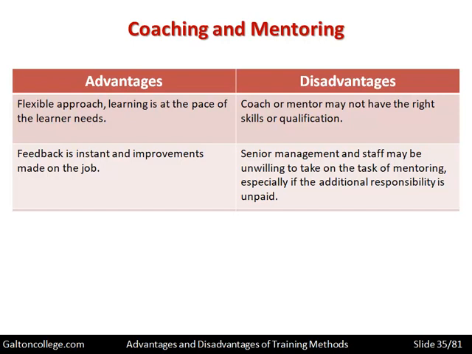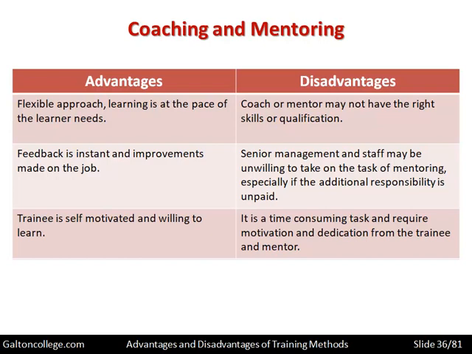Now some may find it an enjoyable experience. Some may do it because they see it as a very professional thing to do. Some want to help the organization. And in these cases, mentoring would work. But others may think, why take on extra responsibility and pass on experiences and have the problem of watching someone learning and correcting mistakes when they themselves are not compensated to do this.